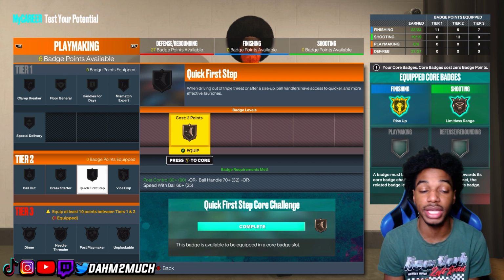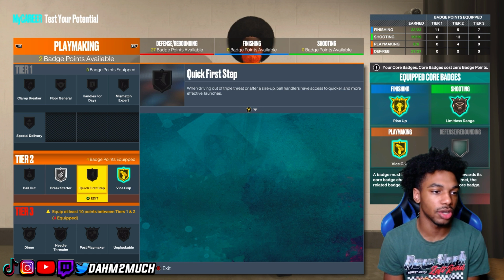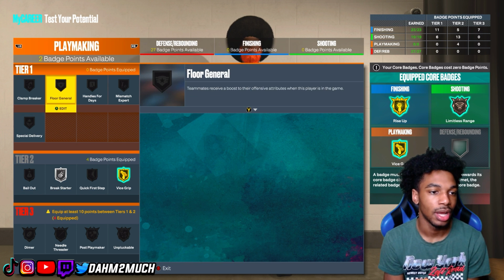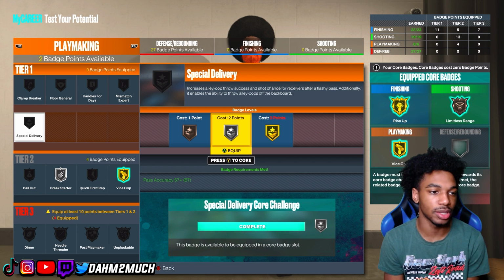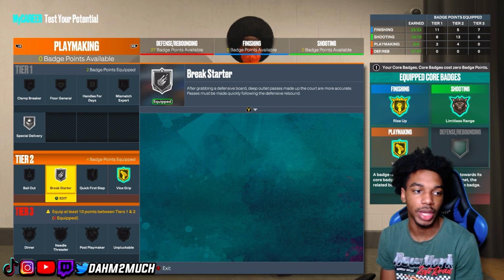Now for the playmaker, we don't get that really much, but all we need is gold vice grip right here. I'm gonna go silver break starter, and then for the last few, I wish we got one more so I can't get this bailout. But for the last few, I would probably just put on like special delivery, floor general, or something like that. So I'm gonna do bronze special delivery right there, so we can't throw lobs or whatever.